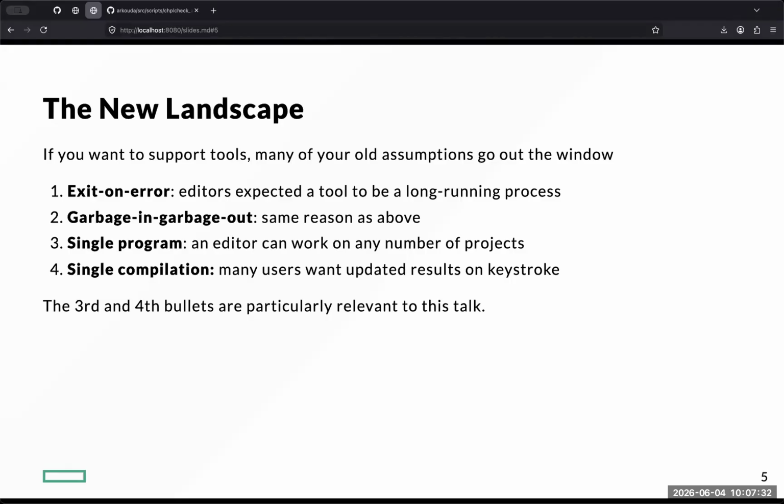And also, you can't assume that you're just doing a one-shot compilation or resolution. Typically users edit a file really rapidly, and some people have their editors configured to save on keystroke, and they want updates about whether their program is valid, whether there are any errors, as quickly as possible. And the production compiler just isn't well suited for such a thing.